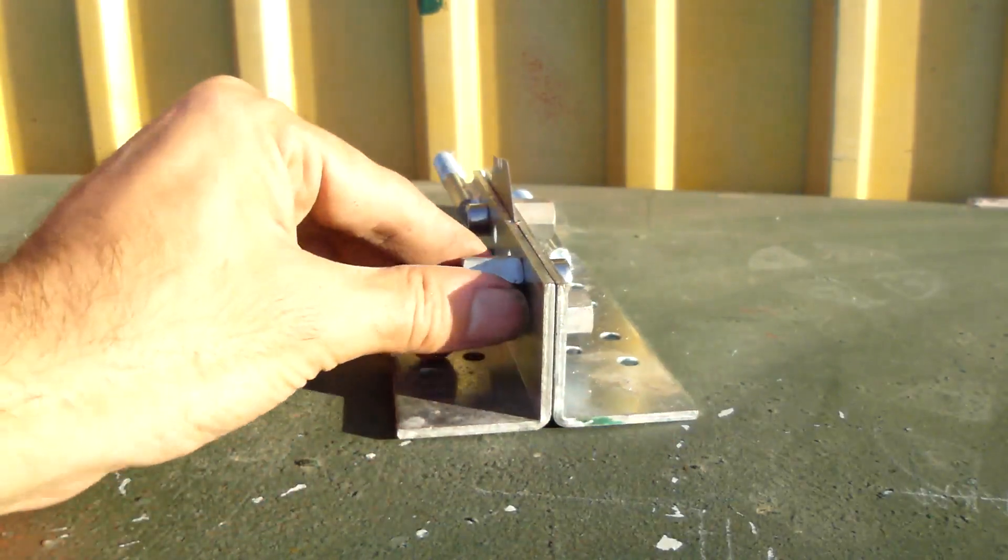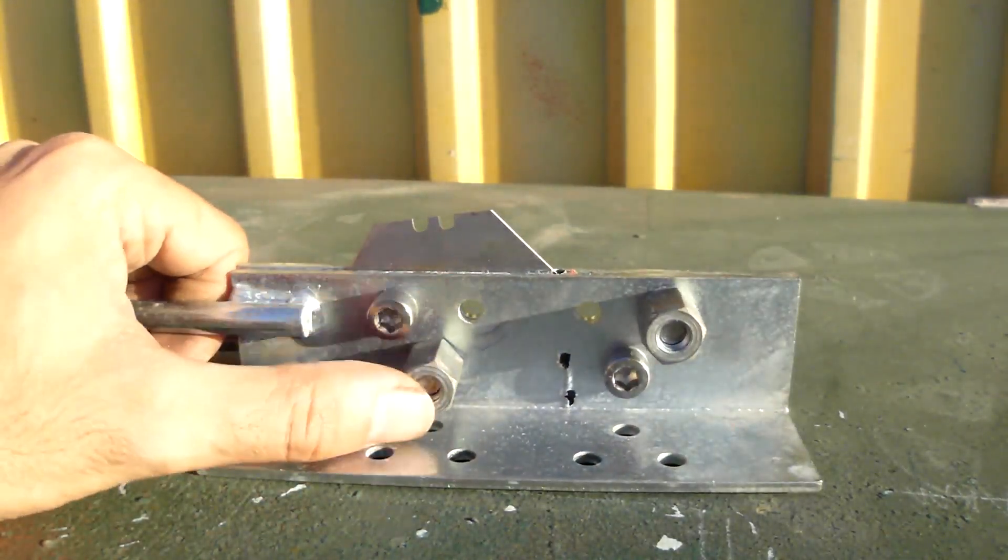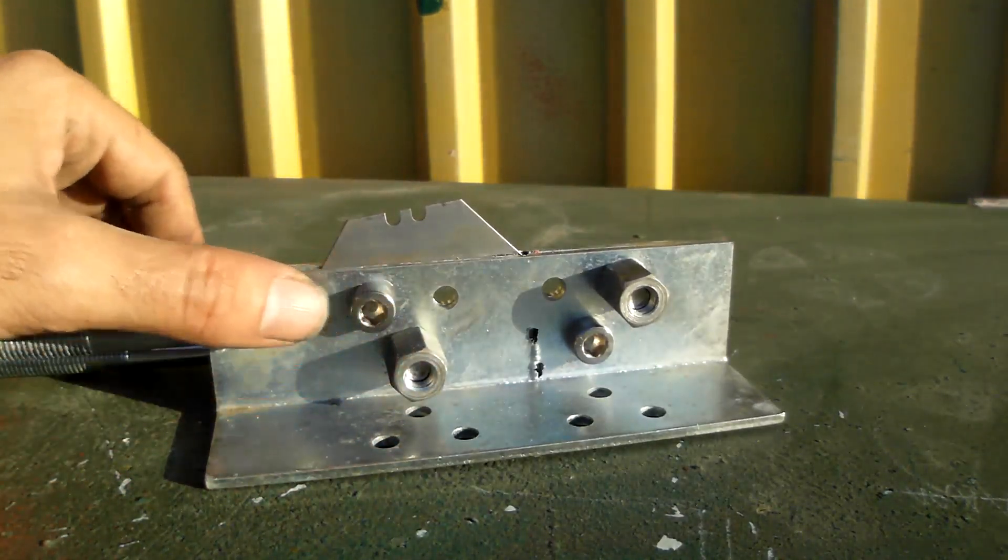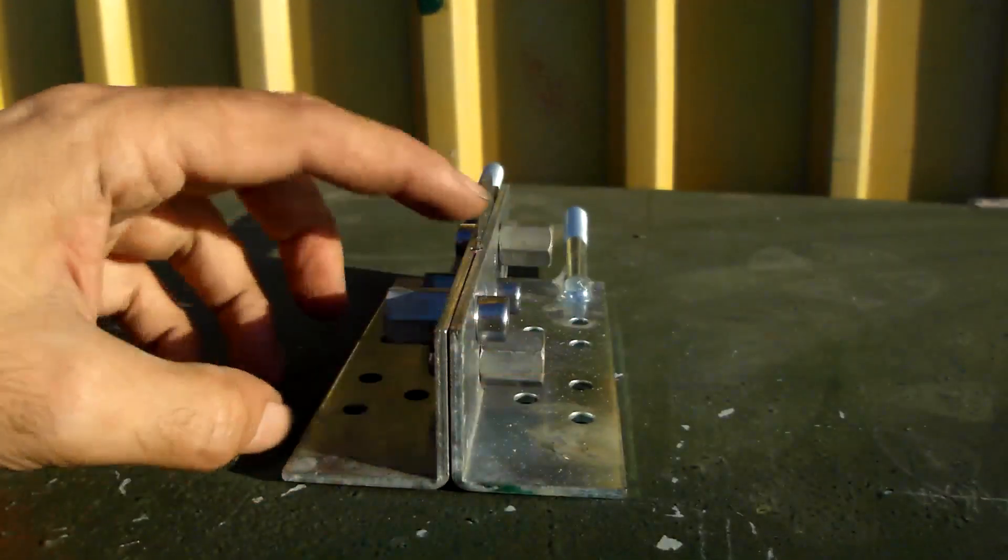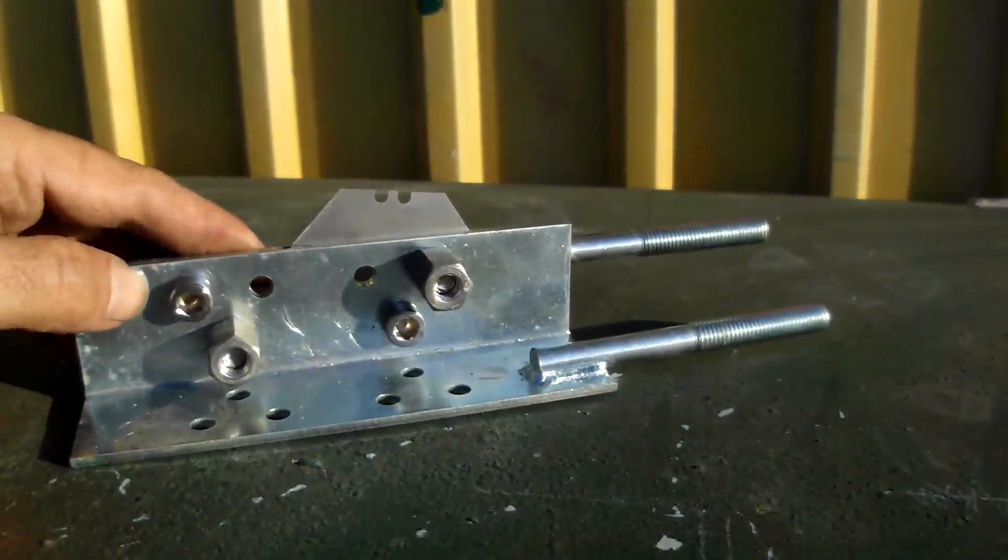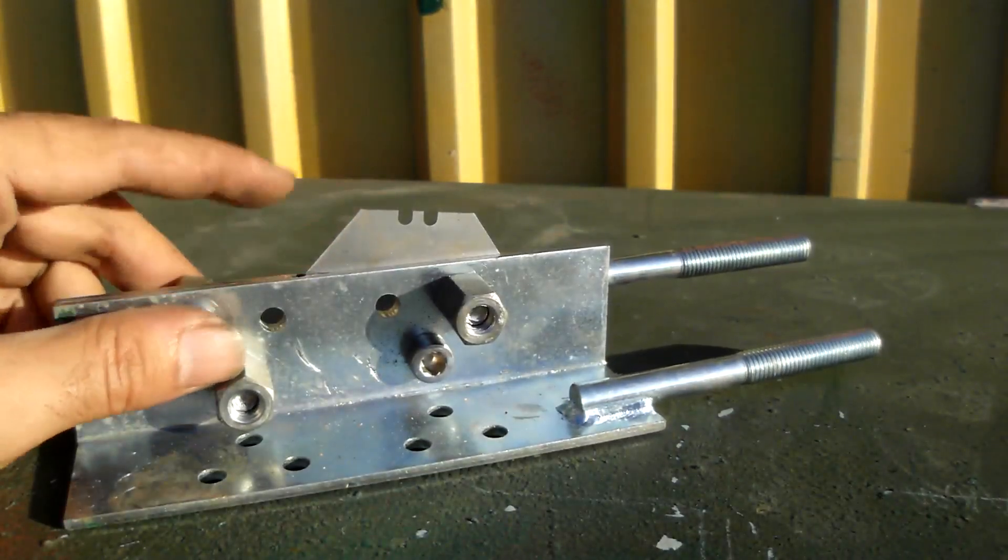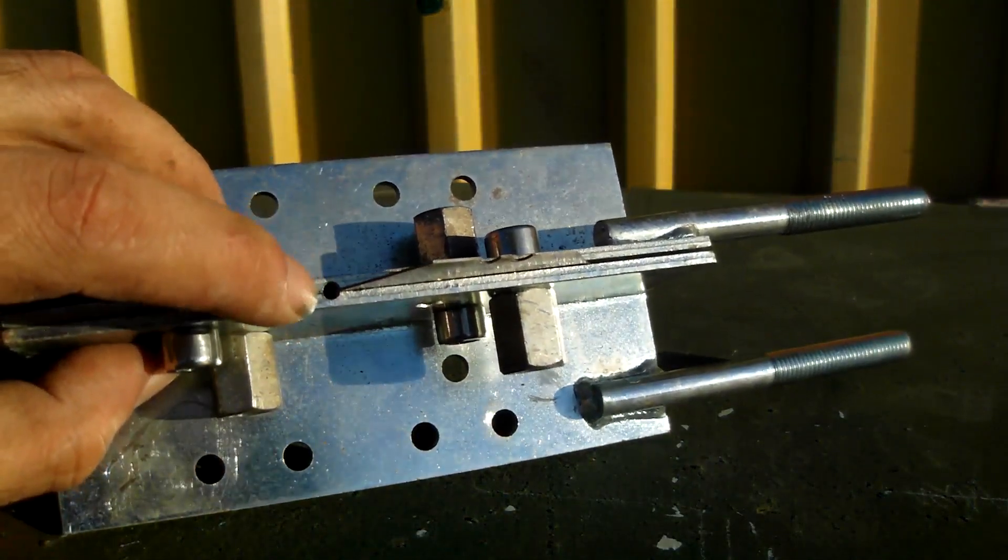Here's how it works. The two angle irons are bolted together with these four bolts. I've just used leftover bolts that I was going to scrap, now I'm repurposing them for this use. So two angle irons put together, a utility knife blade, and the secret is that hole right there.